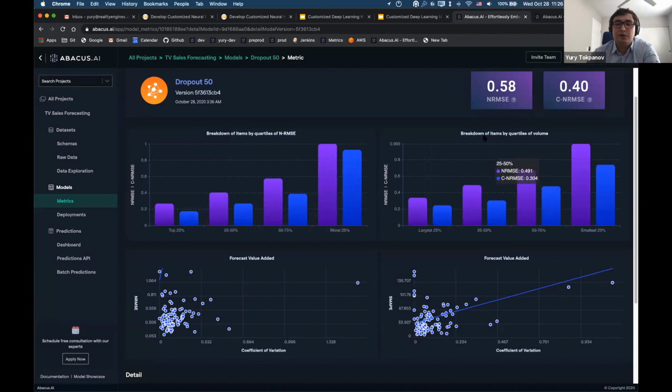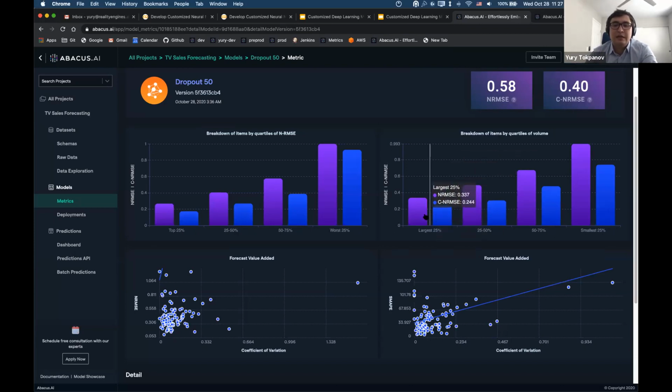Yeah, on the right, we're showing a similar bar chart, but we're splitting our products based on how much volume, like how many products were sold in total within every time series.